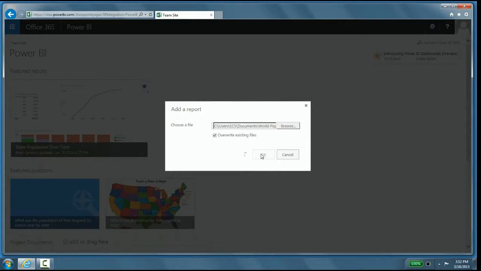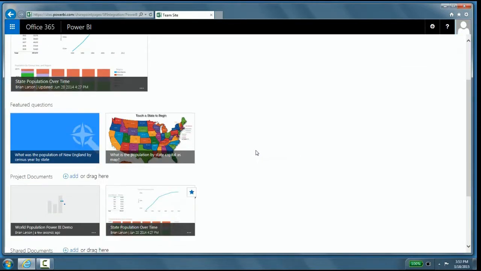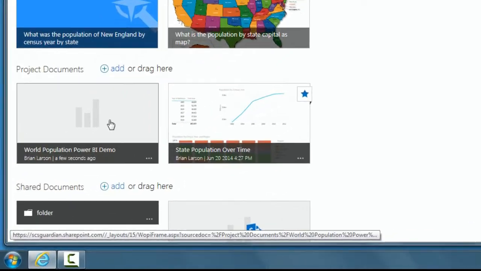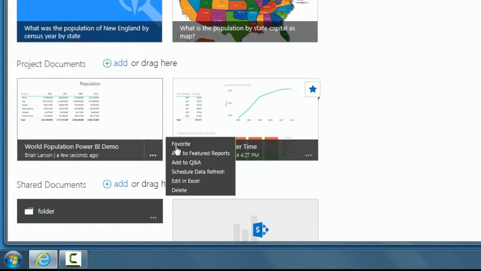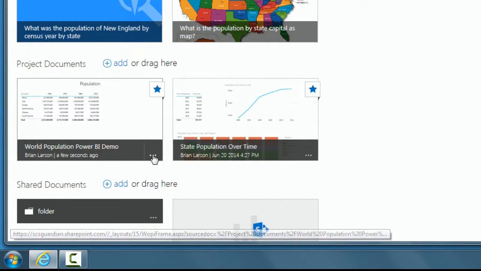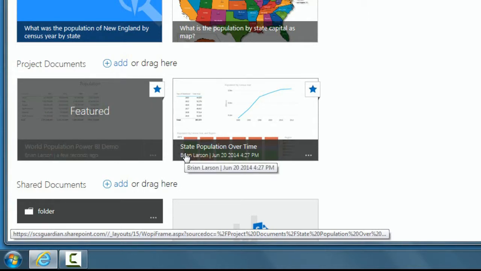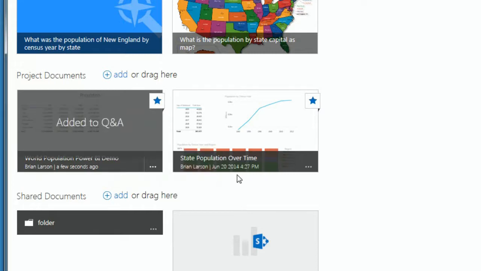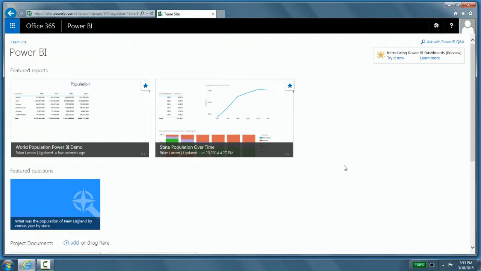I'll upload that spreadsheet file, and once the file is uploaded, I'll see an indication of that file in the team site. I can go ahead and make that a favorite. I can also make that a set of featured reports on the Power BI website. Finally, I can enable that for Power Q&A. More on that in a moment or two.